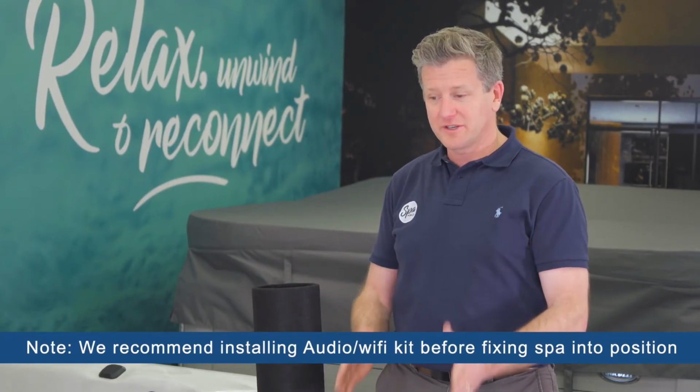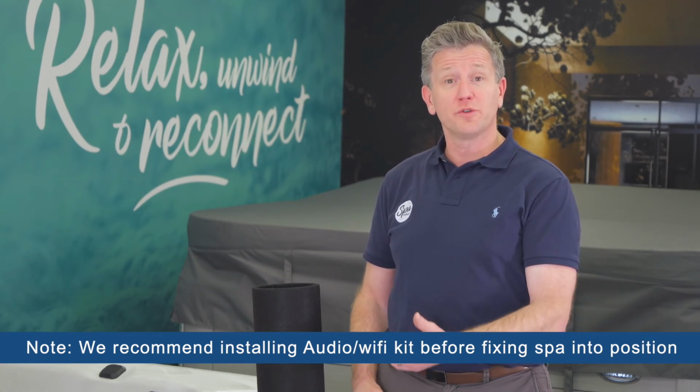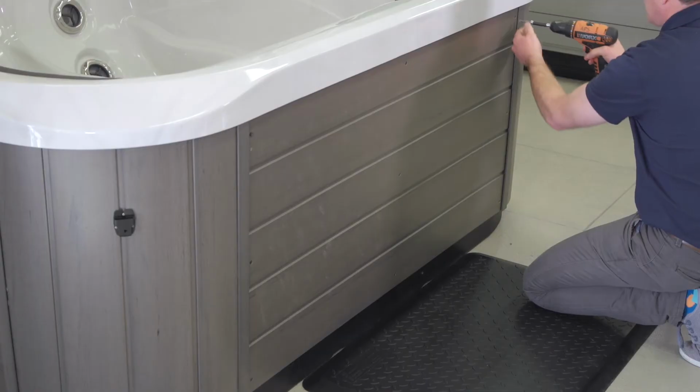If you're going to install your spa next to a wall or where the area will be tight, getting access into where the subspeaker goes, you might want to do this before you push the spa into the location.